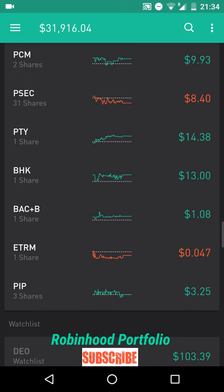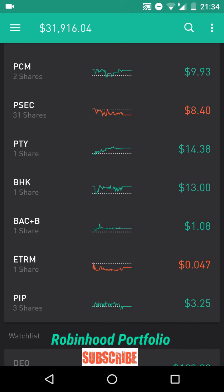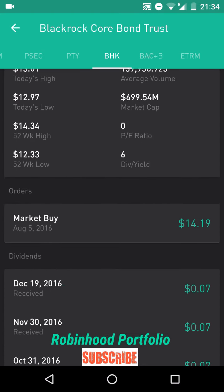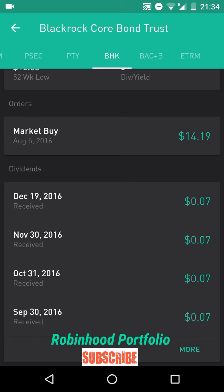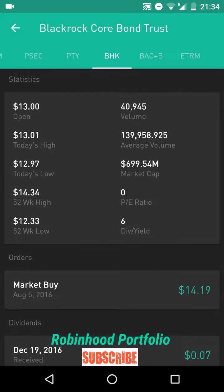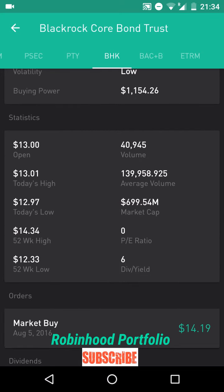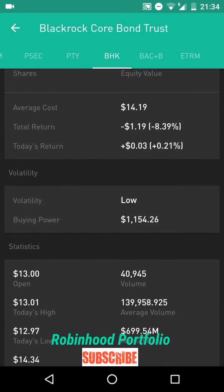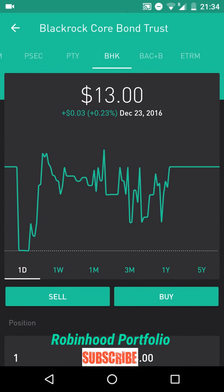And then on the bottom here, I got some closed-end funds. These are much more risky. Out of these, I do like BHK here. This is a BlackRock Core Bond Trust Fund. You can kind of see on the bottom here. Actually, is there any info? Does not give any info on this particular stock, but I've had this for a while. Don't have a large position in this particular stock. You can see the dividend yield, 6%. This is a very, very good stock to, again, add to any portfolio. It's fairly cheap and fairly accessible to investors without a lot of capital to invest.